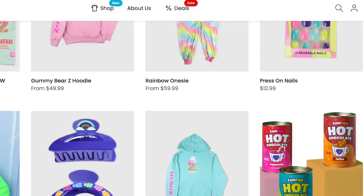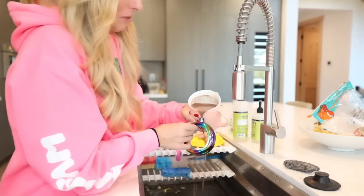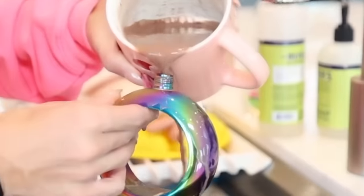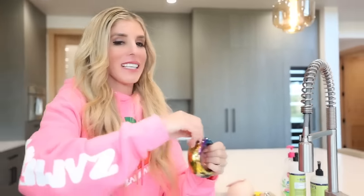You guys know we are selling out, but you can get it at RebeccaZamolo.com. This hole is very small. I think something's getting in there — what a waste of hot chocolate. Before Zadie tests it, Mom's going to test it. Does it work? It actually does! What do you guys think? Do you think Zadie is going to like this or not? Let's find out.